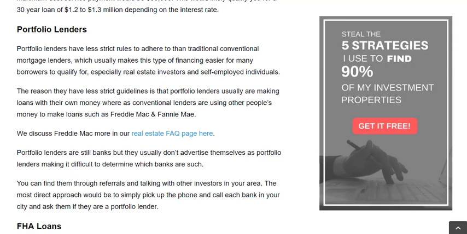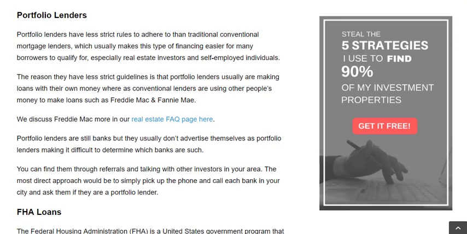I think Freddie Mac, Fannie Mae, their programs, they used to only allow up to like 10 loans at once or something total for an investor. So I think it was like 4 loans. And then there's another program where you could get up to 10 loans. So if you're trying to buy 20, 30 houses and scale your rental portfolio and own a bunch of properties, it's going to be complicated to have lots of loans out there. So you might be able to roll them all into like a portfolio loan where you just have one mortgage payment and it's backed by all those different assets.